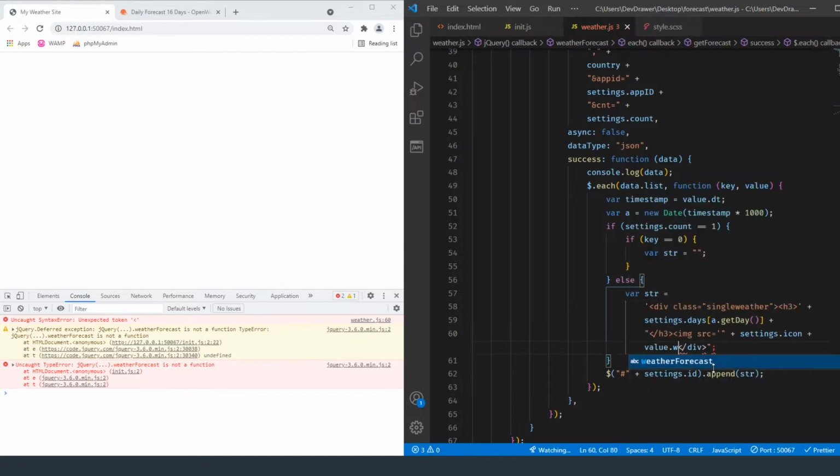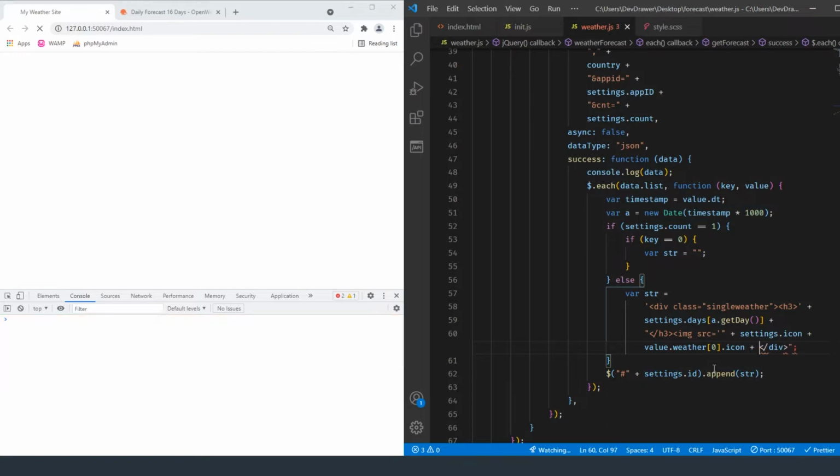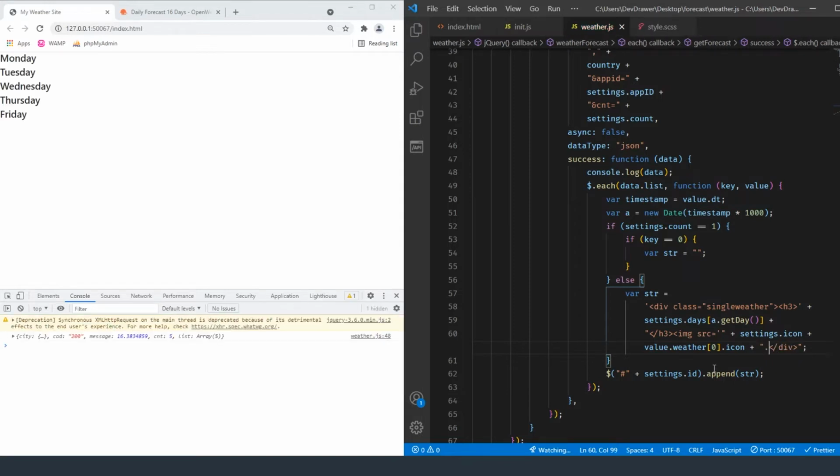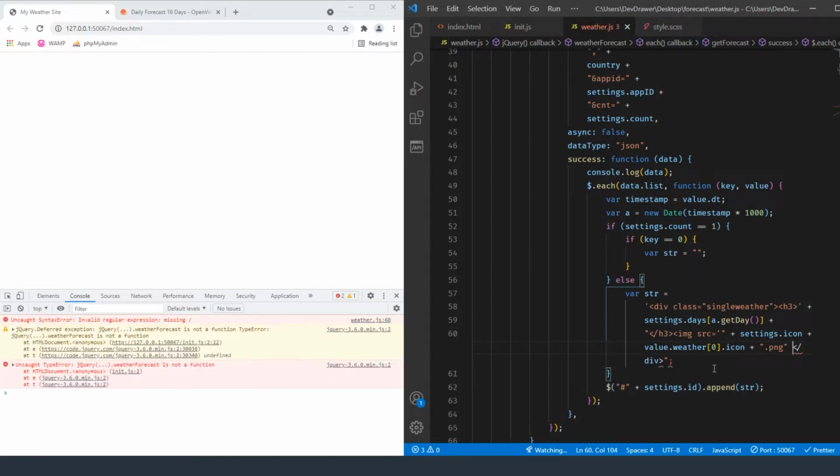So value.weather, we just want to grab the first icon inside of this array, which you can see from the console.log. Whenever I get done with this part, I'll show you. And then we're going to be passing .png to this.